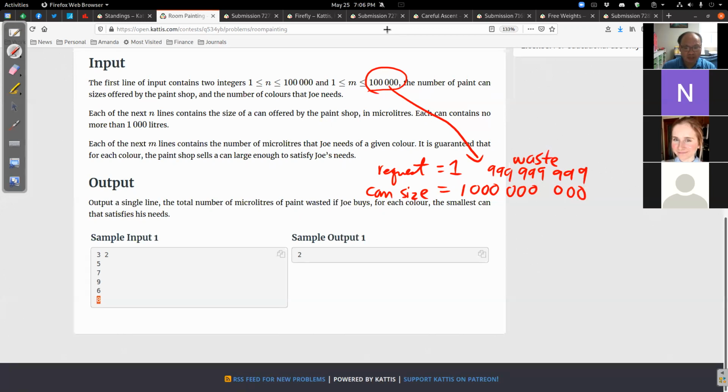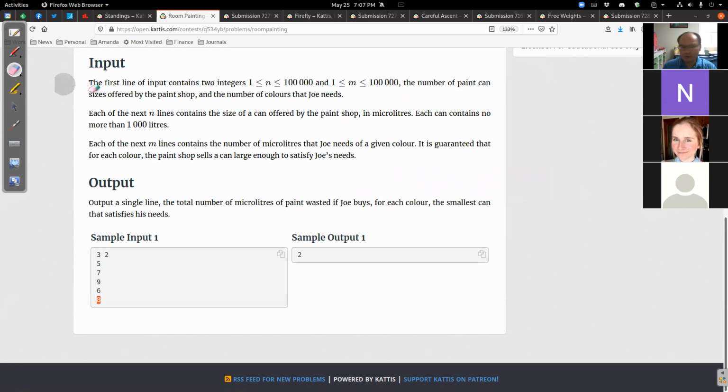Is that the only problem you had? I think so. I think my first submission would have been right if I did long. And then I tried some other stuff, and then I went back to what I was originally doing, and then changed it to long, and it worked. All right. Okay.